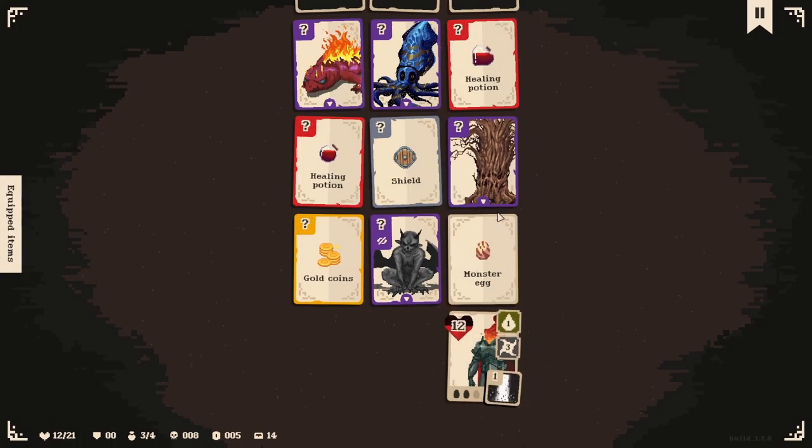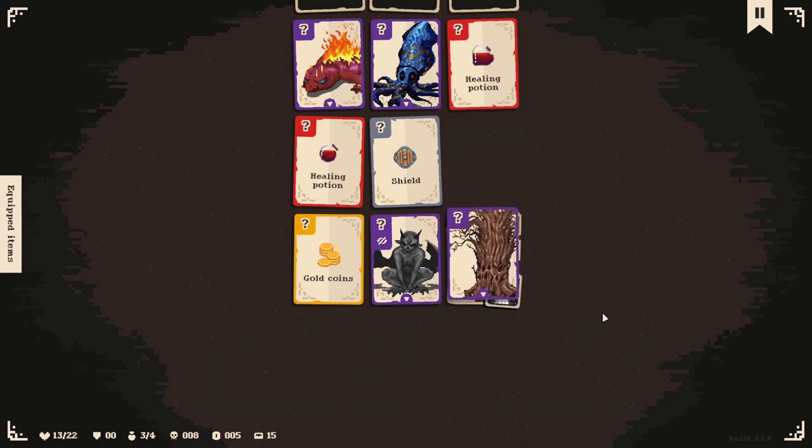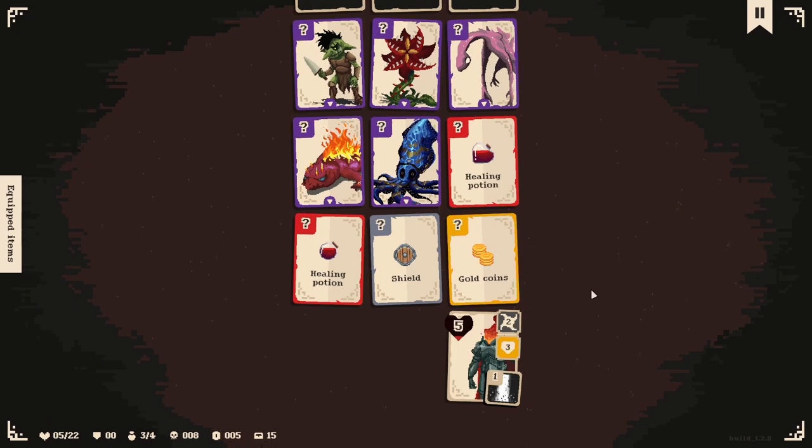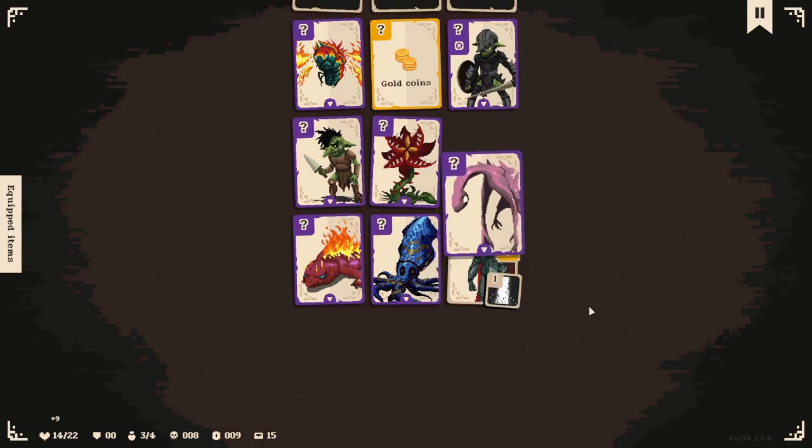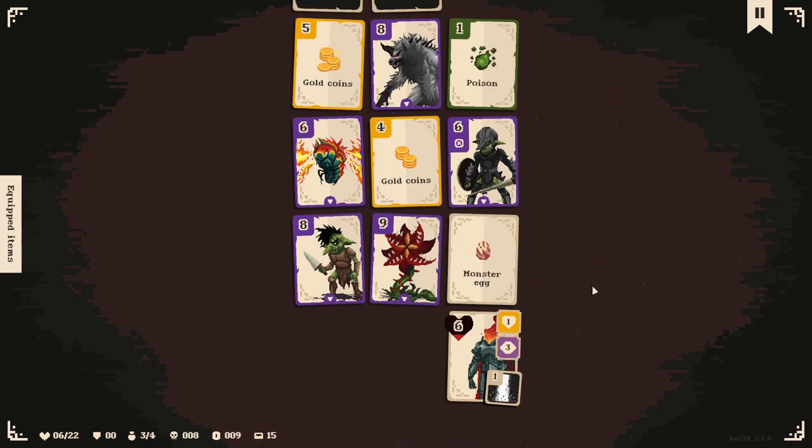So here's a dilly. Oh, this guy is going to inflict like 8 damage or something, but we want this monster because it's going to increase our maximum health. Yeah, things are looking kind of dire right now. Definitely want that healing potion. We do have greed right now. I'm pretty sure we're gonna die.